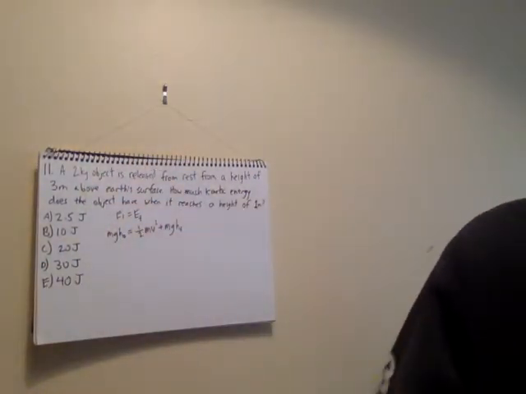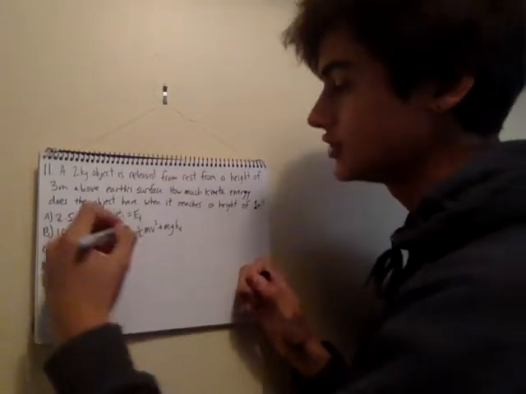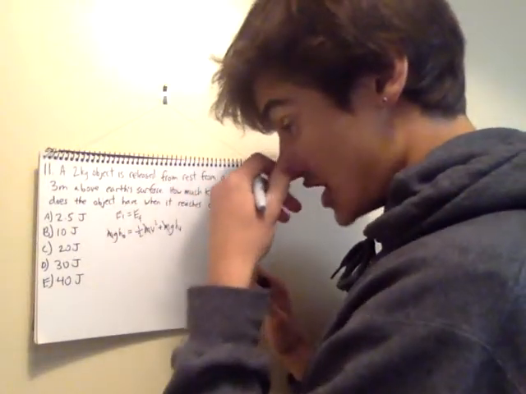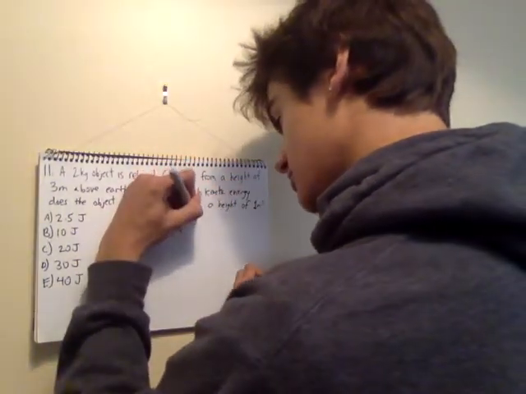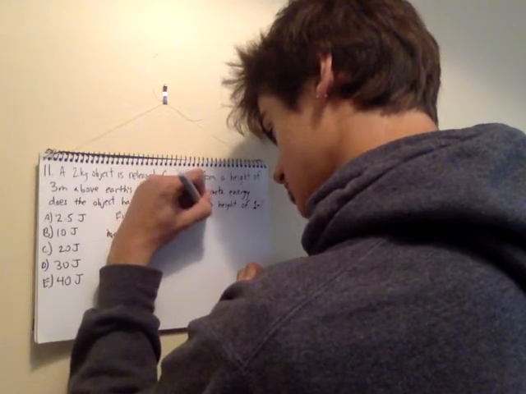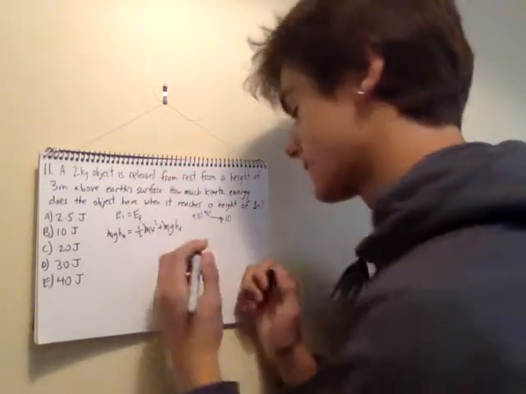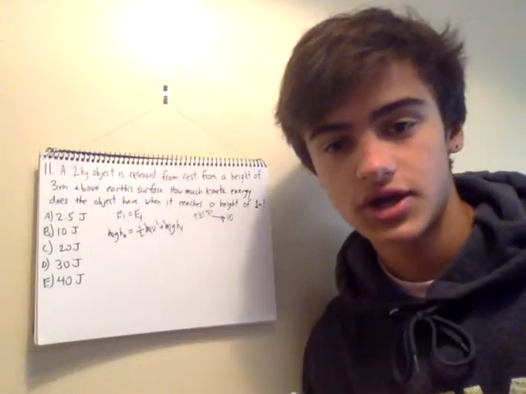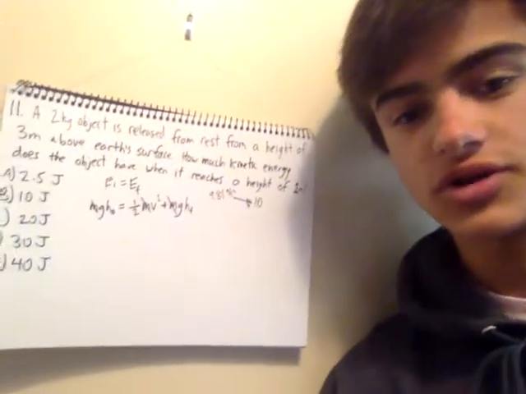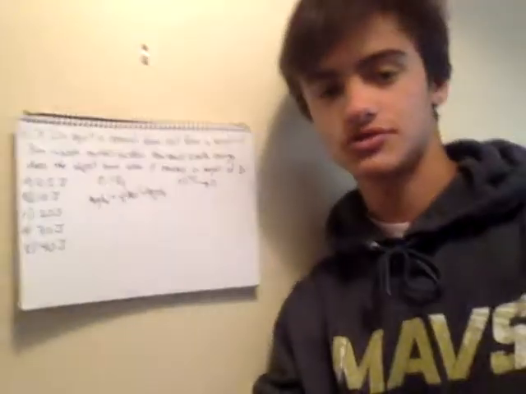So let's start to plug stuff in. First of all, we can cross out these m's. They cancel out. And g is about 9.81 meters per second squared. But let's round this for the sake of the problem to 10. That's just going to make calculations a little bit easier. That's what they expect you to do on the AP test as well. So here it is zoomed in so you can see a little bit better what I've been doing so far.